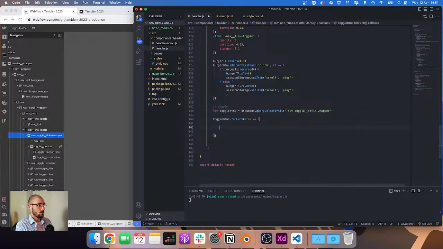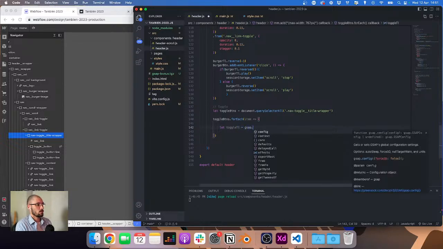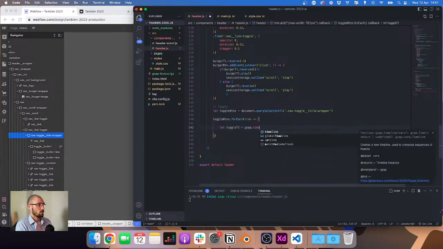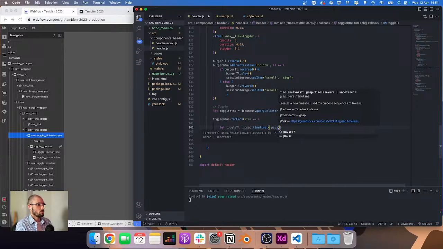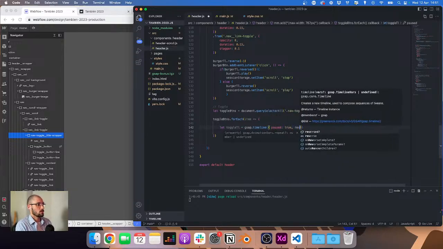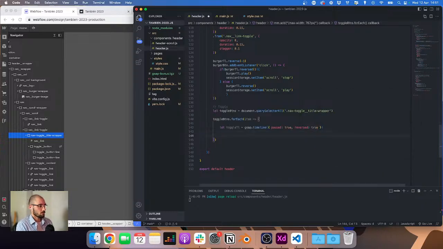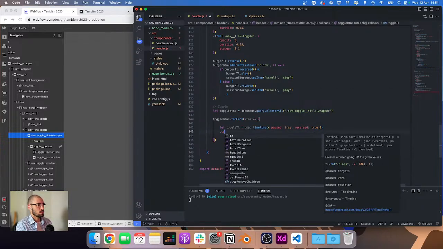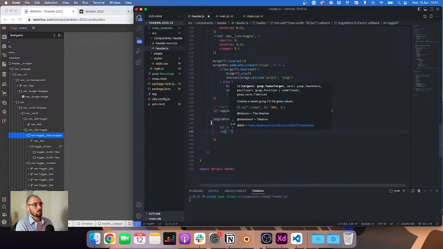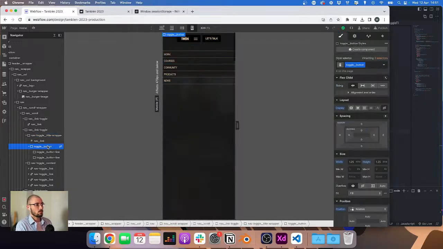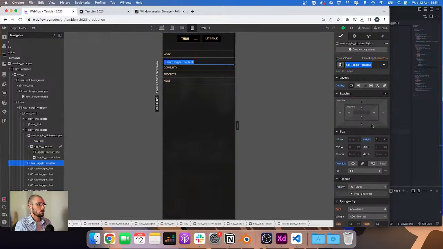So I can create a new timeline, so I can say let toggle TL equal timeline, and same thing, we're going to pause it, and we're going to say set reverse to true, and then I can say to, and it's going to be quite simple.